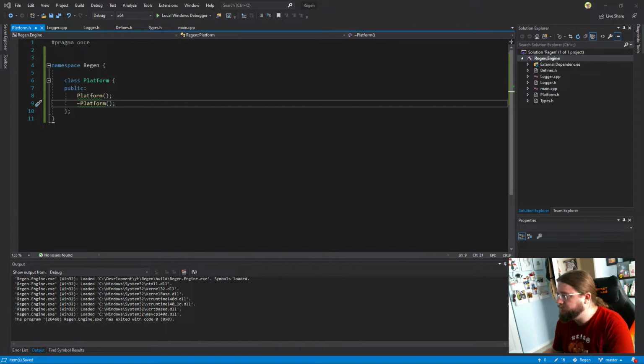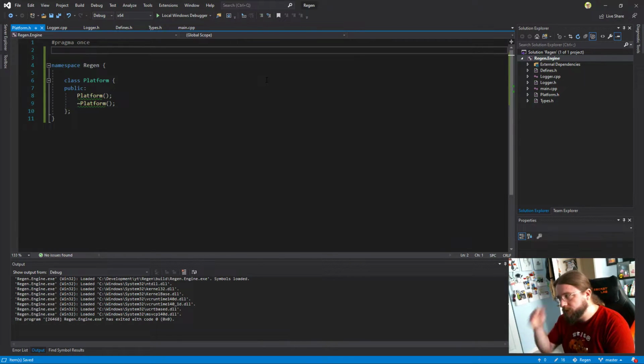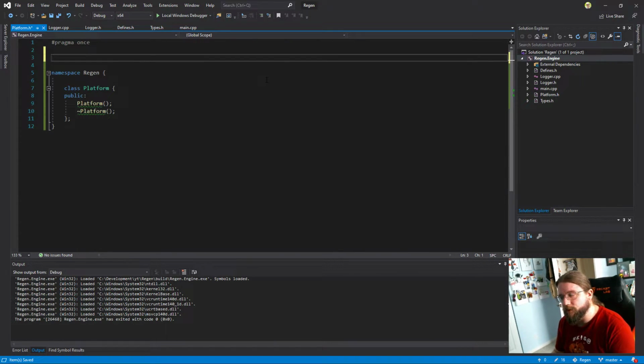The platform is really going to be ultimately responsible for our window. And since we're using GLFW, that's going to give us a GLFW window. But I don't want to include GLFW in the platform header because I don't want everything that includes the platform file to also have all that include information for GLFW.